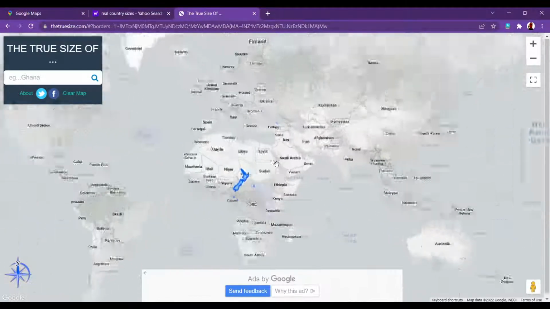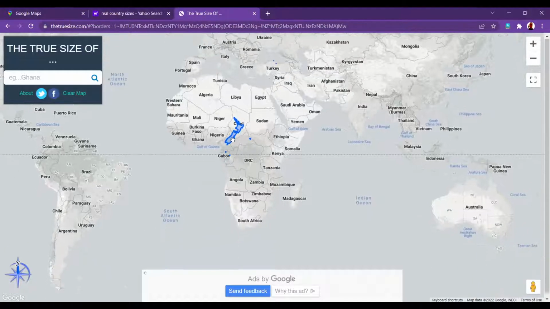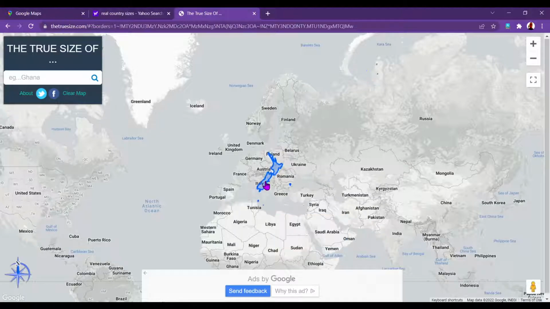But if you do the fun game of moving it north, then we're talking about a country as long as Sweden, Finland, actually much larger than Finland, longer, I mean, and Norway.